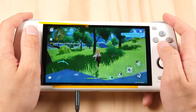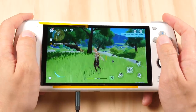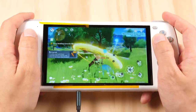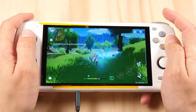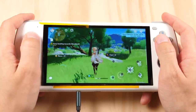The footage on screen is of Genshin Impact running on the highest settings possible. I picked this game for this video mainly due to the fact that it was the only one that I had installed on my prototype from some thermal tests that I was doing over the weekend. But this is a great benchmark for an Android gaming handheld because this game can easily melt some of the best phones on the market, but it's running on this device very well thanks to some serious internal cooling. I'm gonna let the rest of this footage play out on its own.